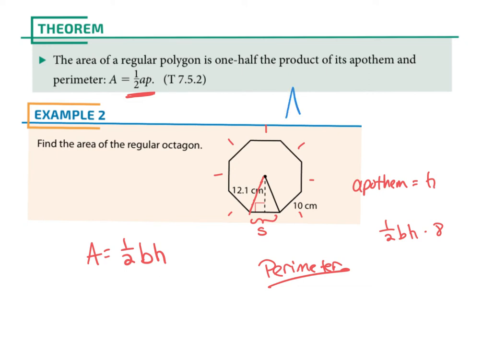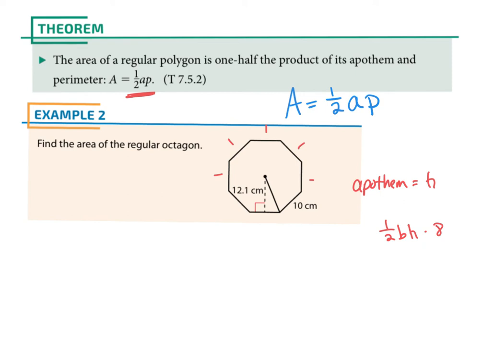The area of a regular polygon is going to be 1/2 your apothem. All right, that's your vertical distance from your center to your side. It is the height of that central triangle that's created. And you are going to multiply that by the perimeter of your regular polygon, because that's basically adding up all your triangles. Just take your perimeter.